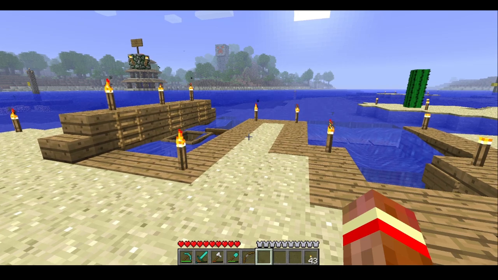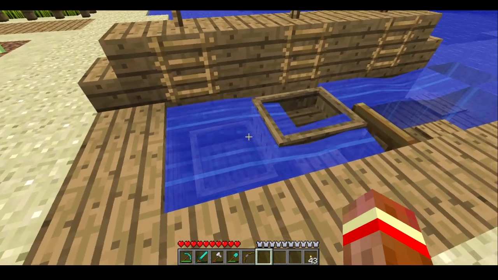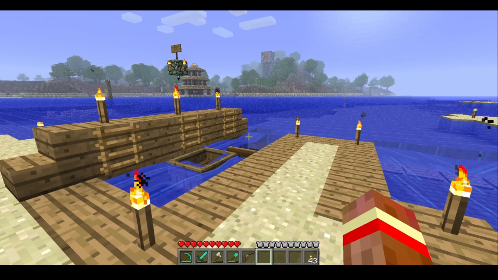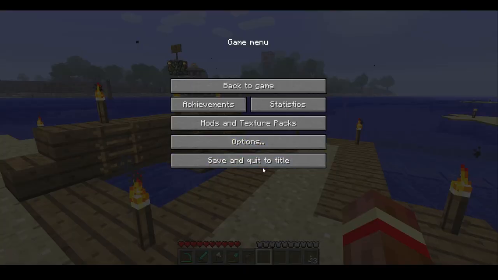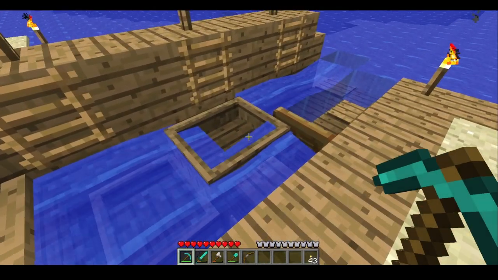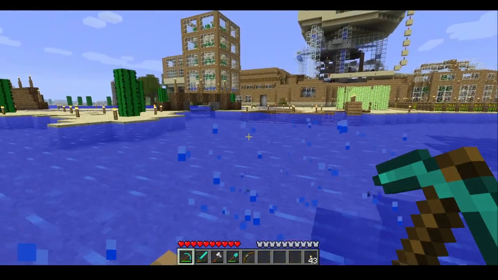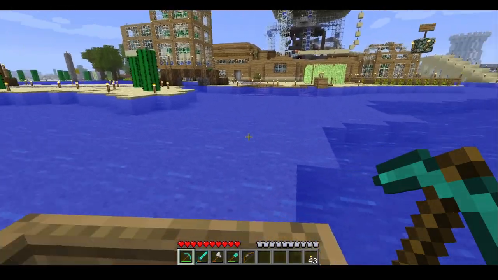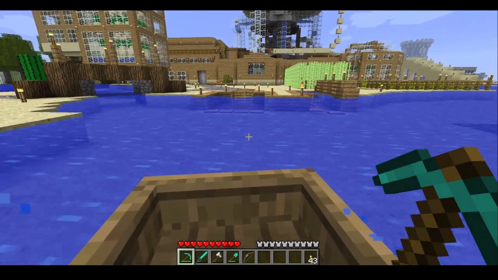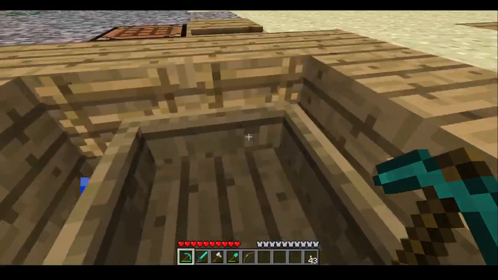Now, we'll briefly touch on issues with this system. The first one being that sometimes these boats are very, very glitchy, especially upon loading and reloading chunks and pausing and stopping the game. If I leave my world and then I go back in, sometimes this will break, but right now it works. That's pretty good. Other times the boat will immediately explode as the system is activated, and very rarely the boat will pop out from underneath the ladders and will become free.